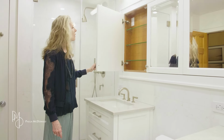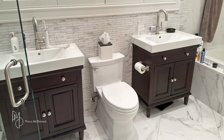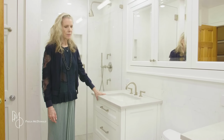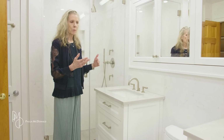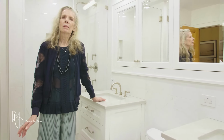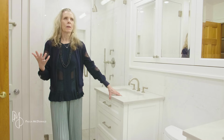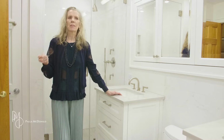We'll show you some B-roll of that and cut-in pictures, so you see what it looked like before and after. But we didn't really change the fixture locations because they worked. And for this couple, they liked having the separate vanities instead of one big one. We debated whether we would move the toilet to the other side closer to the bath, but we left it. So the tub was changed so it has all the appointments that we wanted to really transform this bath into a beautiful little oasis. But let's take a look at the tub.